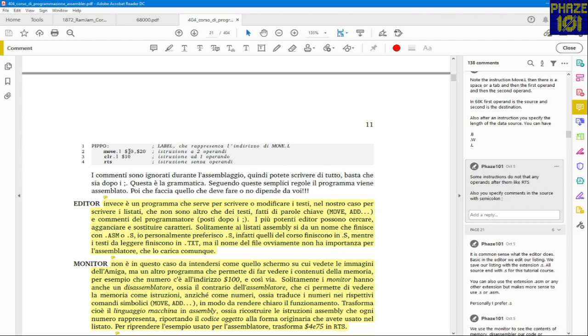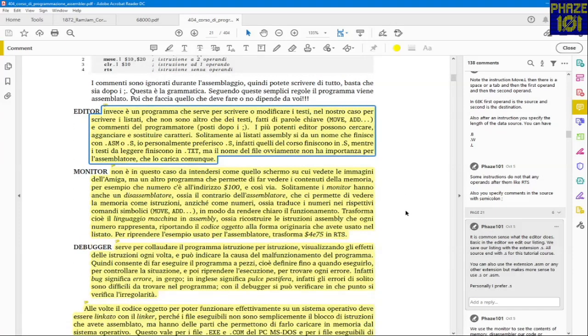And what he's trying to emphasize is that this instruction takes a source and a destination. This instruction takes only, let's say, a destination, and doesn't have any source. And this one has neither source nor destination, okay? That's what he's trying to show there in the example.